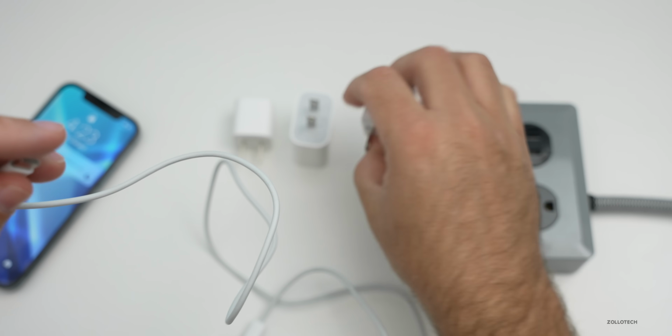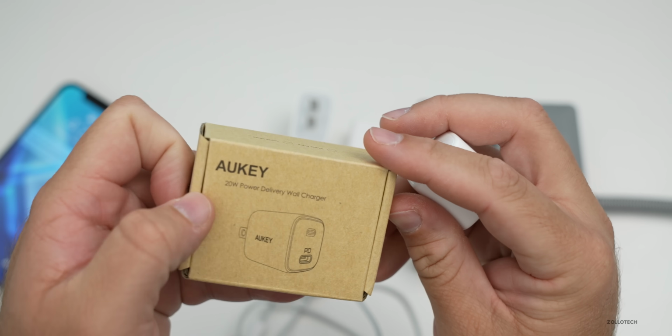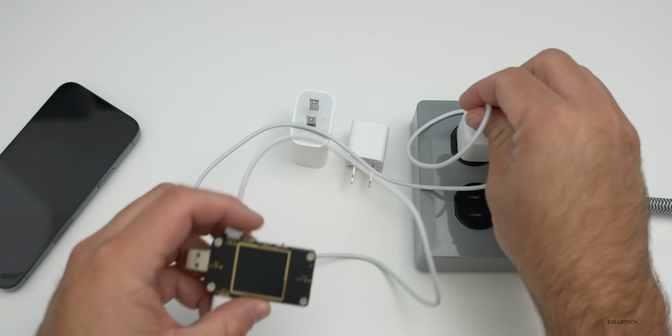Now let's try out the other one that I have. It has a similar spec, and this is an Aukey charger. This is the 20-watt power delivery wall charger. Now I purchased both of these myself, so I wanted to see if they would work based off those specs.